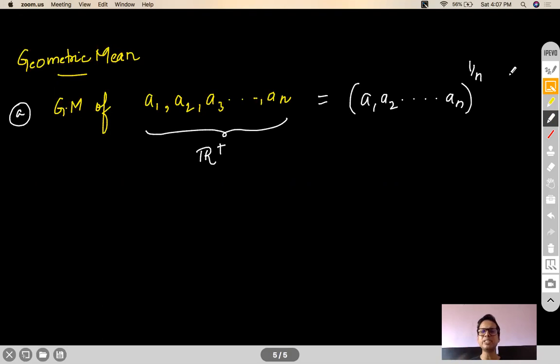And we normally keep these quantities positive. Now, what is the reason for keeping it positive? See, this entire thing started with the fact that when we talk about the geometric mean of two quantities, if you use this formula, let's say I say geometric mean of A and B, as per this formula, it should be the square root of AB, isn't it?